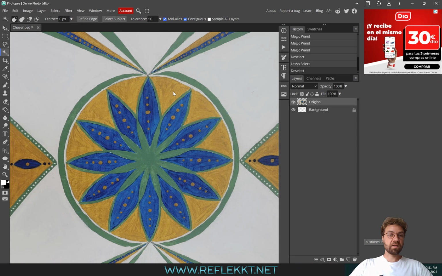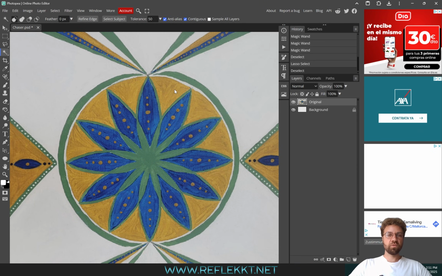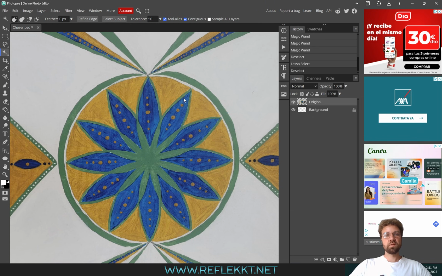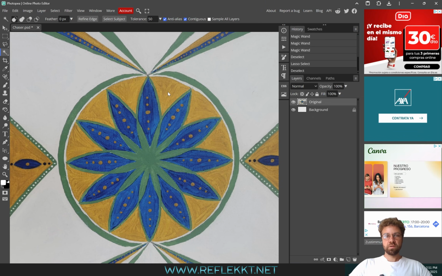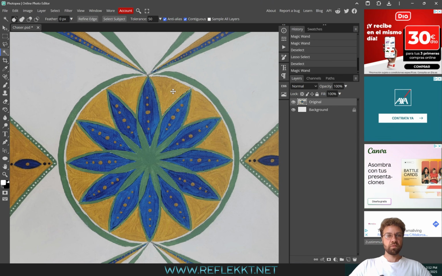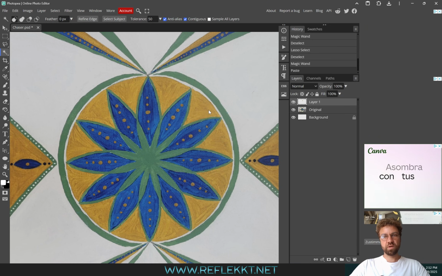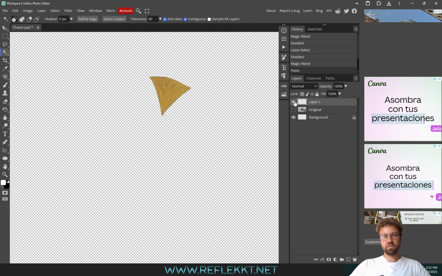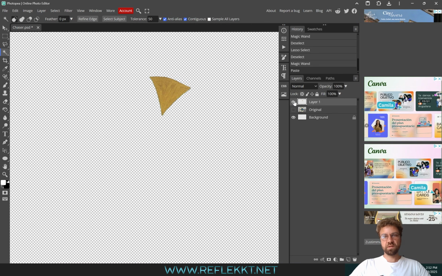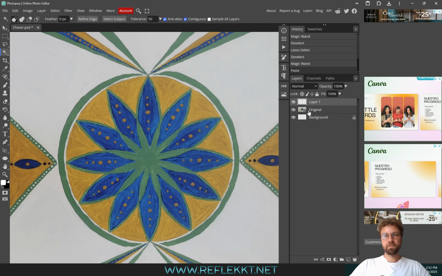Before you start, think already about the order of your shapes. I want to have it kind of clean, and I will start with this shape here, and then you can just copy with Control C and paste with Control V, and as you see, we have this now as a separate layer here.